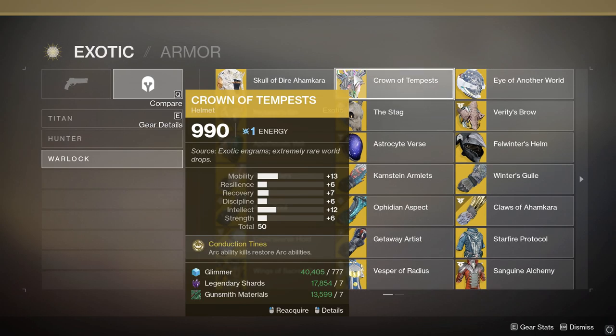Okay, so exotics that I would recommend for Warlocks. Crown of Tempest, if you're running Stormcaller, really good. Top Tree, it extends your super for a very long time.